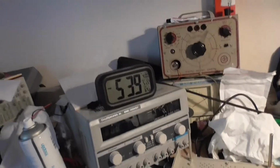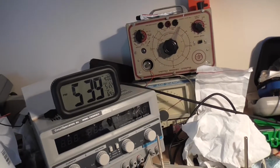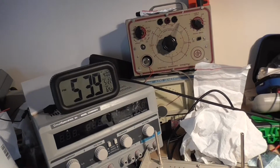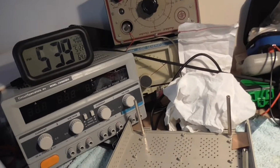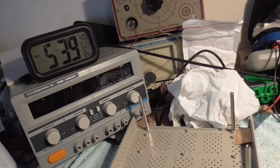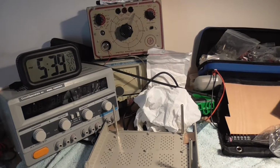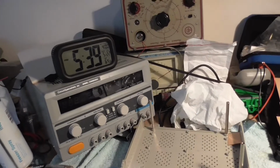So this was shot at 5:39. Where's the date? The 22nd of the 5th, that's saying. I don't think it's the 22nd. I think that's wrong. I think it's the 21st. It's either my watch is wrong or that's wrong. I'm not sure. It's either the 21st or the 22nd. It doesn't really matter.